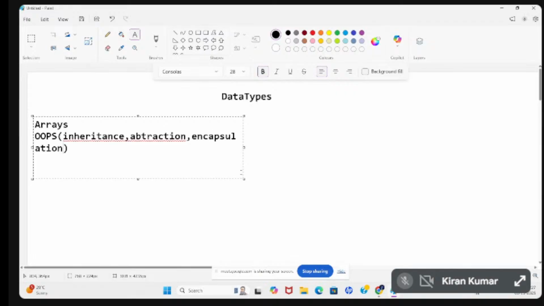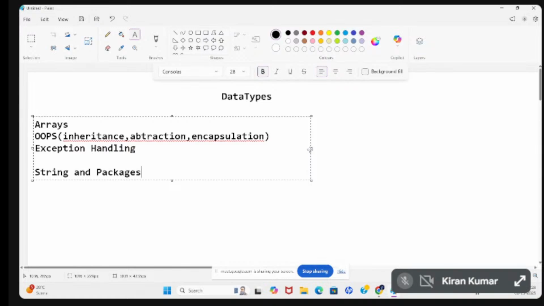After that, we are going to discuss exception handling, as well as strings and packages. So these are the topics we are going to discuss in today's class.